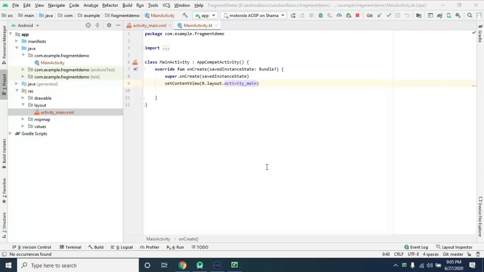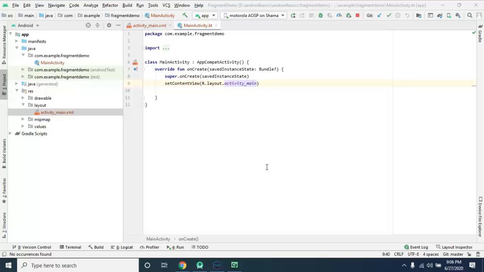If we talk about activity, it is a representation of a screen in Android, and at one time you can see only one activity, and an activity cannot be used within another activity.